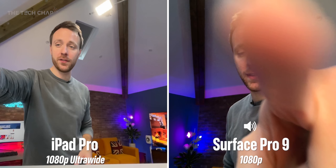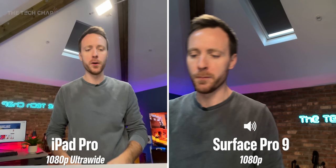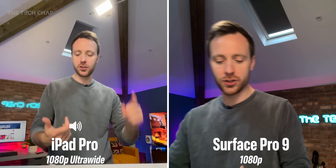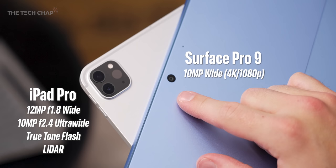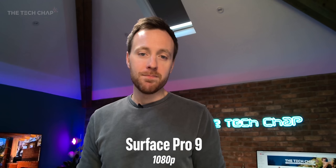In terms of cameras, it's a pretty clear win for the iPad. Credit to the Surface — we do have the webcam on the top horizontal bezel, whereas the iPad Pros still have it on the left side, so you appear off-center when facing the screen. But generally the camera quality, shooting in 4K, Stage Center, and the triple setup on the back with main, ultra-wide, and LiDAR sensor — great for AR and the measuring app — all put the iPad well ahead. The Surface Pro 9 has a rear 10-megapixel camera, but generally the iPad cameras are much better.